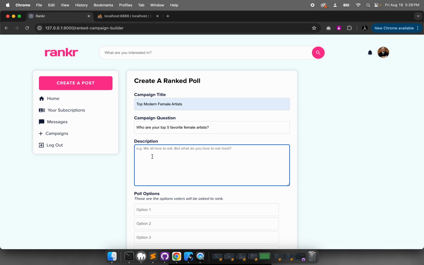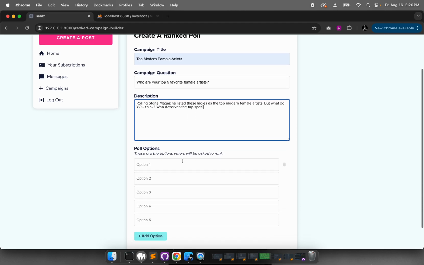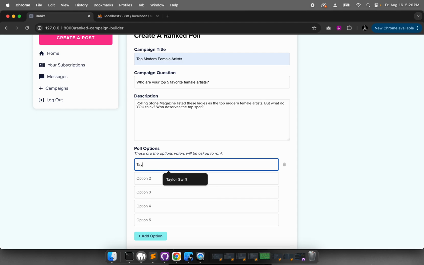You'll see all this on the front end, but we'll say Rolling Stone magazine listed these ladies as the top modern female artists. But what do you think? Who deserves the top spot? Something like that. And so we might put on here Taylor Swift.